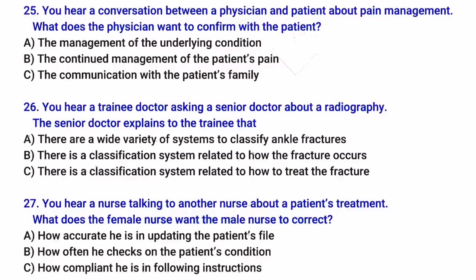Dr. Jones, can I ask you a question about the classification system to use for this ankle injury? Yes, of course. So what do we have here? It is an X-ray of bimalleolar fracture. The patient twisted her ankle getting out of a car. I was reading the other day that there are many fracture classification systems, so I was wondering which one is the most useful in terms of treatment. Well, the name you just used for this fracture, bimalleolar fracture, refers to the number of fractures about the ankle. It is quite straightforward, but as you suspect, it is not relevant to the mechanism of injury or treatment. Another classification that you can use includes the mechanical forces responsible for the ankle injuries.